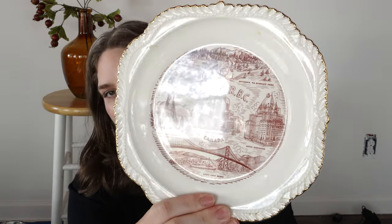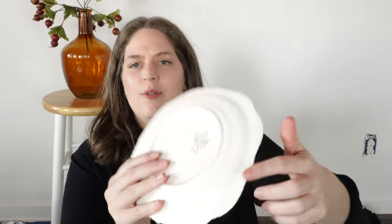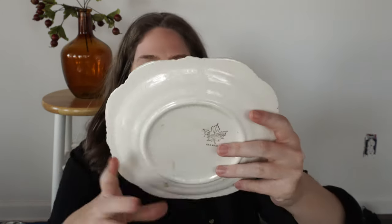I then found this vintage plate — I believe this is called Transferware. If you know what it's called, please tell me because I'm trying to learn the terms. Anyways, it says Vancouver, B.C., Canada on it, and I know a few of my viewers are from Canada, so it made me think of them when I found this. The back says 'Decorated in Canada, 22 karat gold.' This was only $1. Little plates like this are so fun to decorate with. I want to try and find a curio cabinet for my sunroom — we're getting close to being done with a renovation — so that I can have a perfect excuse to add way more thrifted items to it.